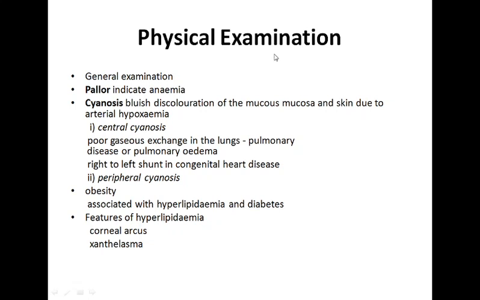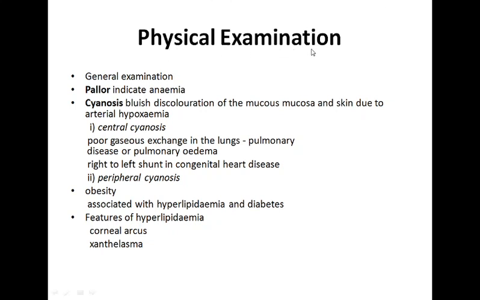After completing your history, you have to think about examining the patient. I have to mention an important thing here. If you get a very bad or ill-looking patient, you have to do history taking, physical examination, and stabilization of the patient at the same time. But if the patient is stable, you have time to do a thorough physical examination.